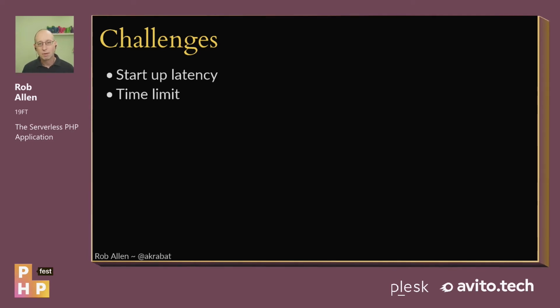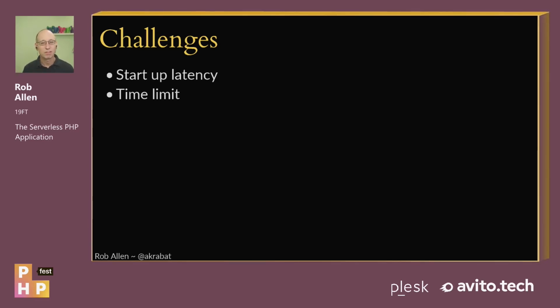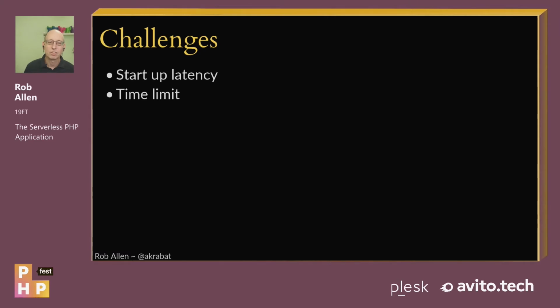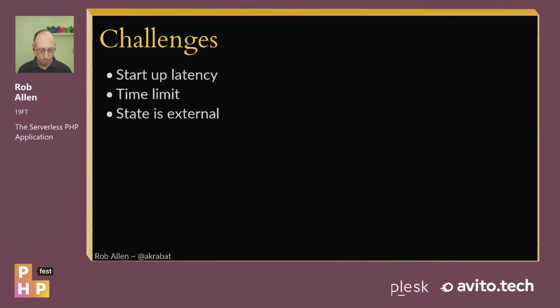Similarly, there's a time limit. You cannot run your code forever without interruption. Serverless doesn't work like that. If you have that sort of problem, that sort of requirement, this is not the solution for you. The average serverless platform will let you run your code for between 10 and 30 minutes. If you need your code to run longer than that, use something else.